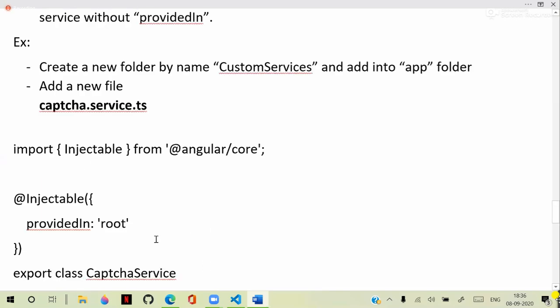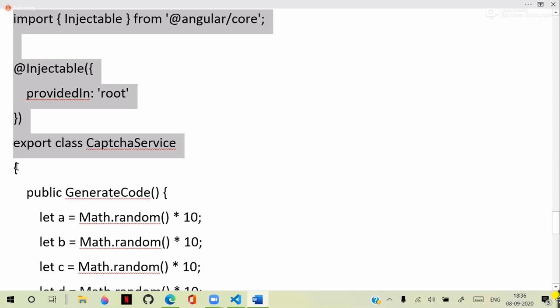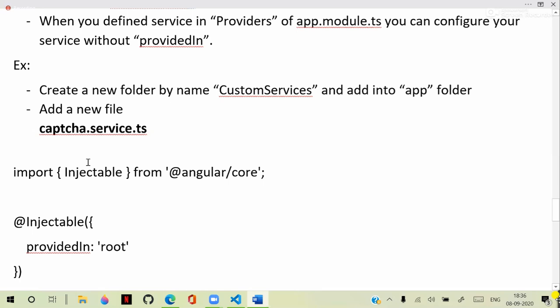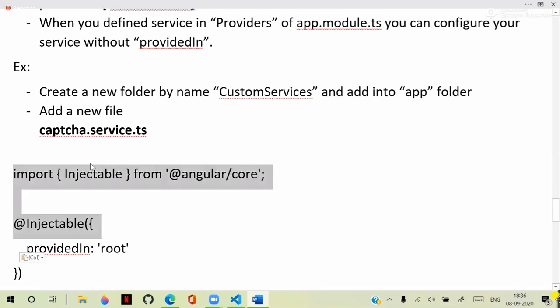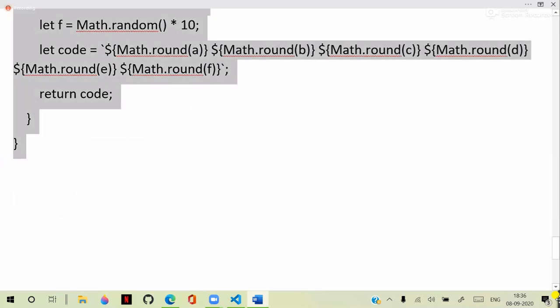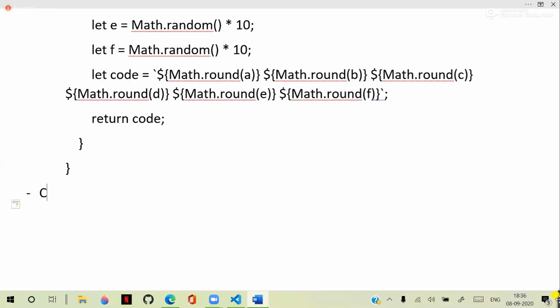Okay, fine. Now, after configuring this captcha service, we need to inject it into any component. We need to inject that service into any component. So in the next step, we have to add any login component, and in the login component, so you can create a login.component.ts.